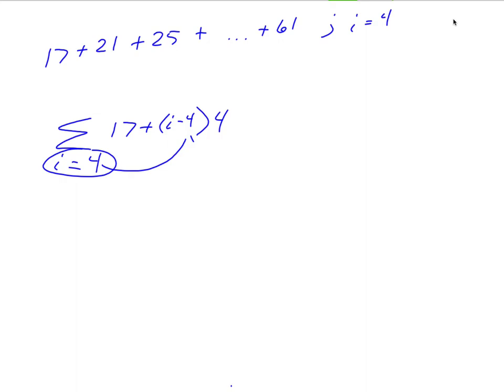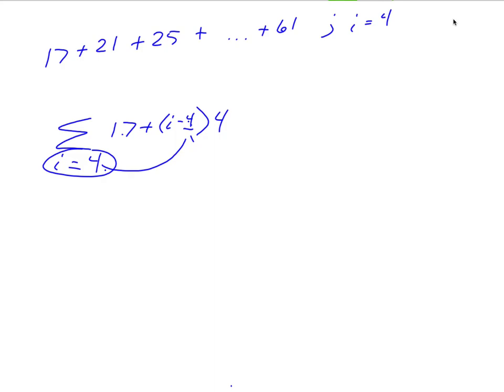And what can I do to check to make sure I've got it correct? Plug numbers in. If I plug 4 in, 4 minus 4 is 0. 0 times 4 is still 0. 0 plus 17 is 17. So that tells me I did it right. If I had it initially, it would have been 4 minus 1, which was 3. 3 times 4 is 12, and 12 plus 17 is not 17. Okay? So all you got to do is whatever this number is here, make it the same one there, and it works. All right?